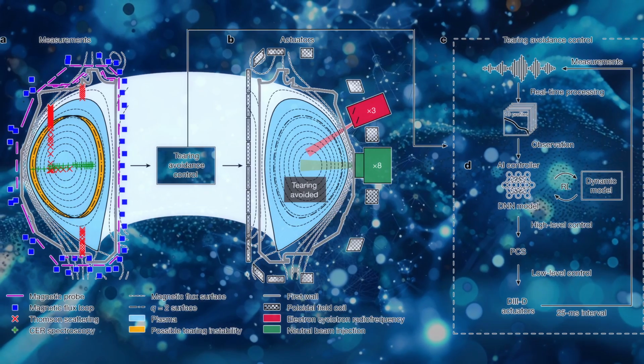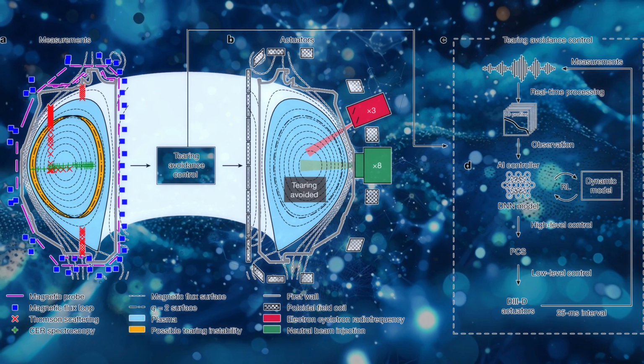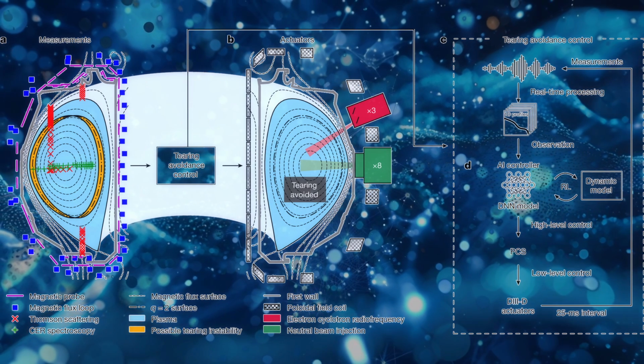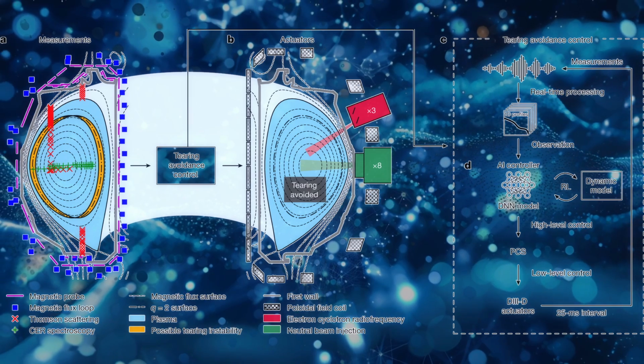Talk a little bit about the way you set up the problem and applied reinforcement learning to the broader problem that you described. There are many types of instabilities that happen when the plasma is running. Some of them are minor, some of them are major, some of them are fatal. Basically, we would like to focus on the most important ones, the fatal ones. Tearing mode is one of those instabilities, which if it happens and gets out of control, results in collapsed plasma. So we will not have plasma anymore. That means we will not have that environment to run the fusion.